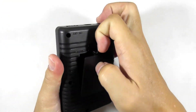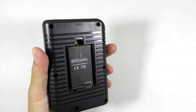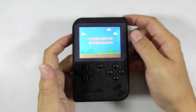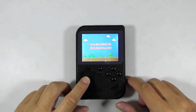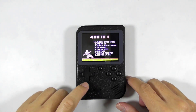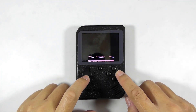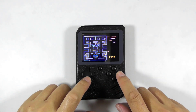Let's install the battery and turn on the console. Now choose the language — you can only choose between Chinese and English. Then you can choose any games you like from the menu. I'm sure you won't play all the games, but packing 400 games in one console is pretty cool. As for the pre-installed games, I don't know whether they bought all the licenses from Nintendo or just pirated them, but the games work fine and the LCD quality is good.